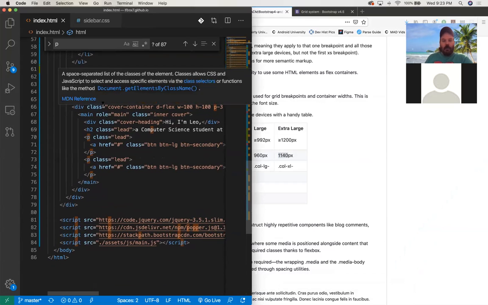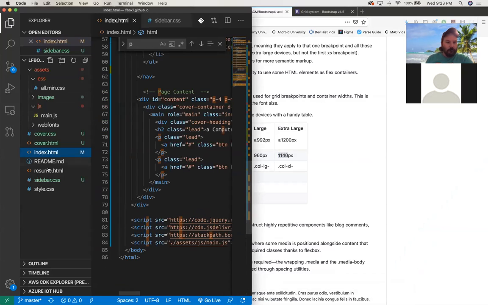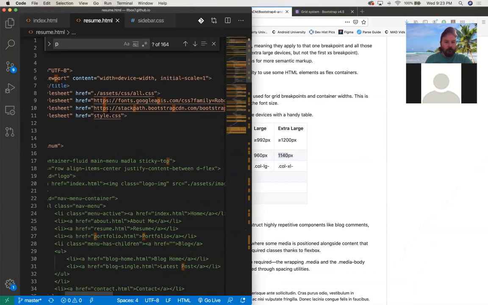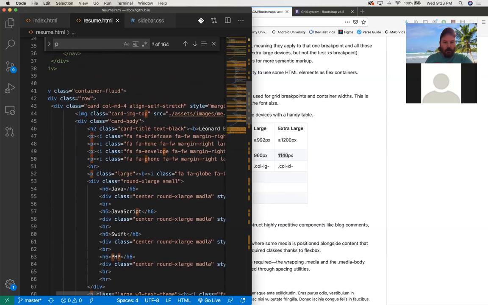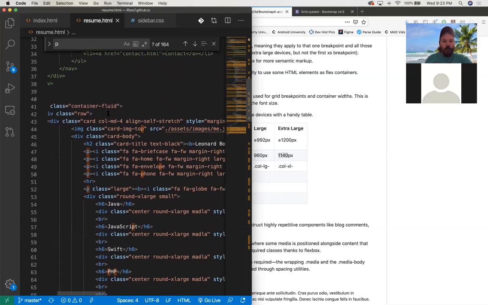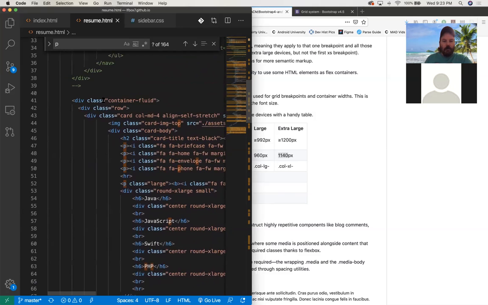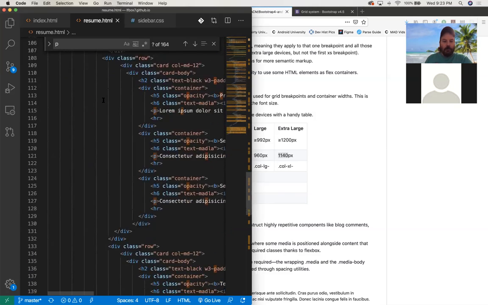But if we go over to our resume page, I think we're using container fluid for everything in the background. So it will go across the entire page.